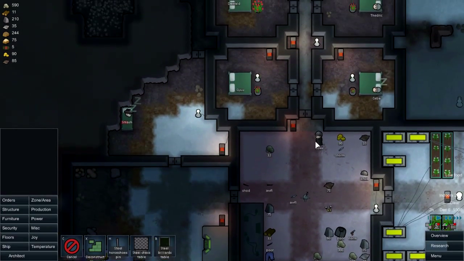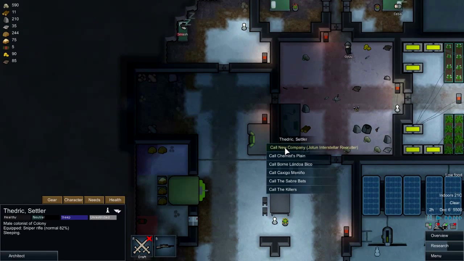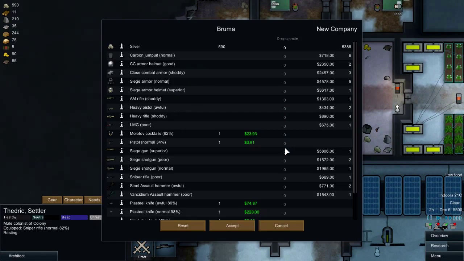Let's see. No, we wanted Theodric because he's our social guy that's not a psychopath. So he's probably the best negotiator. You're a recruiter, and yet all you have are weapons. I thought you'd let me buy people from you. We don't want Molotovs, we don't want a pistol.